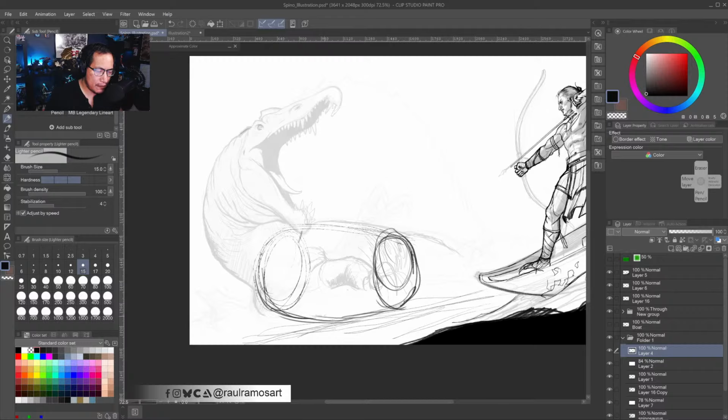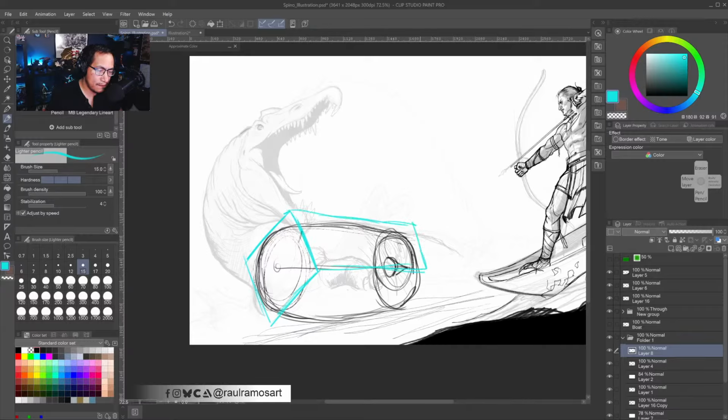I'm trying to imagine how this rib cage is working back here, because I want to be able to place the sail correctly in space. The rib cage is going back away from us in space like this, but it's also tilted, so it's not perfectly vertical. If you were to imagine a box, the box is like this. This part right here is the bottom of the box. That's what we're seeing, so we're seeing more of the bottom than the top. So the angle of the box is like this.